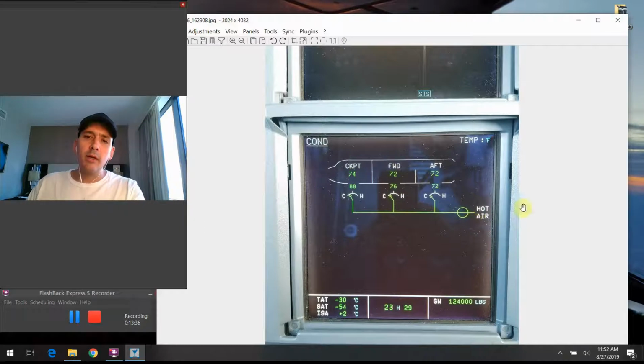And once again, this is kind of a brilliant part of the system with it all being automatic. I mean, we're not having to constantly manipulate things. We just set the knob to where we want it, and then the system uses all the available means to continue to meet that temperature demand, whatever it's being asked to do. So hopefully that makes sense to you guys. Let me know if you have questions about that, but that is the basic overview there.